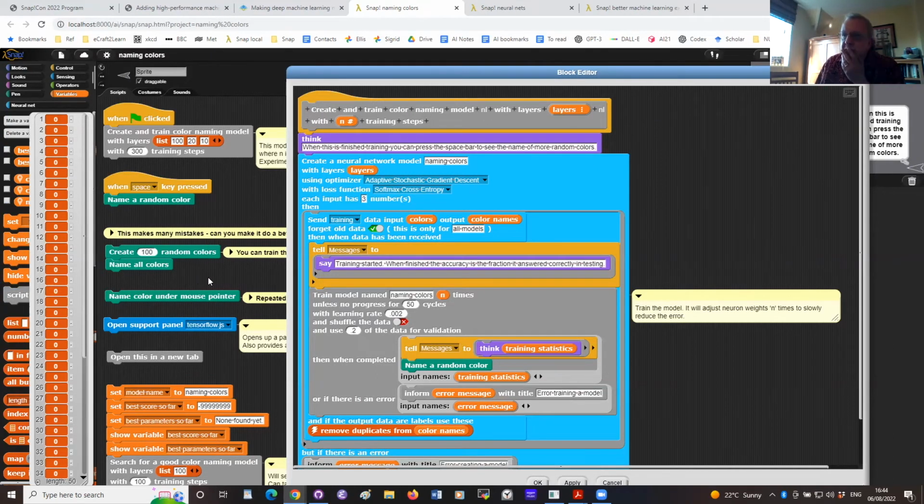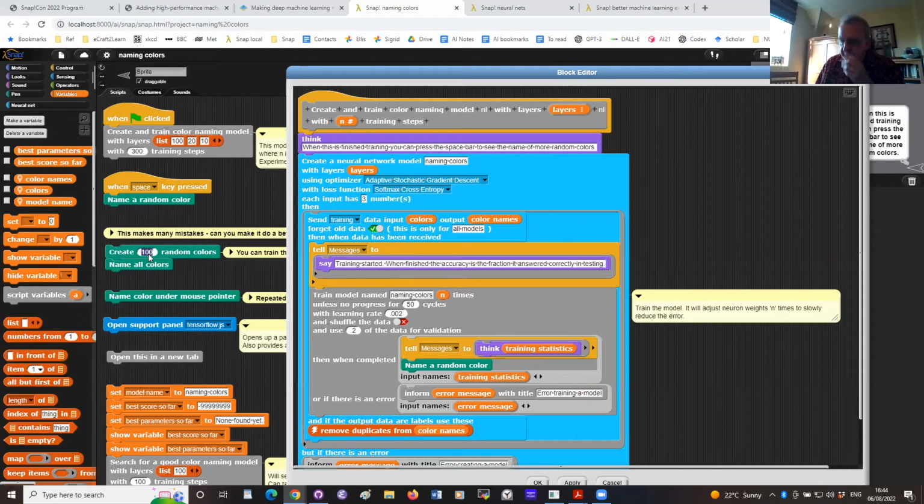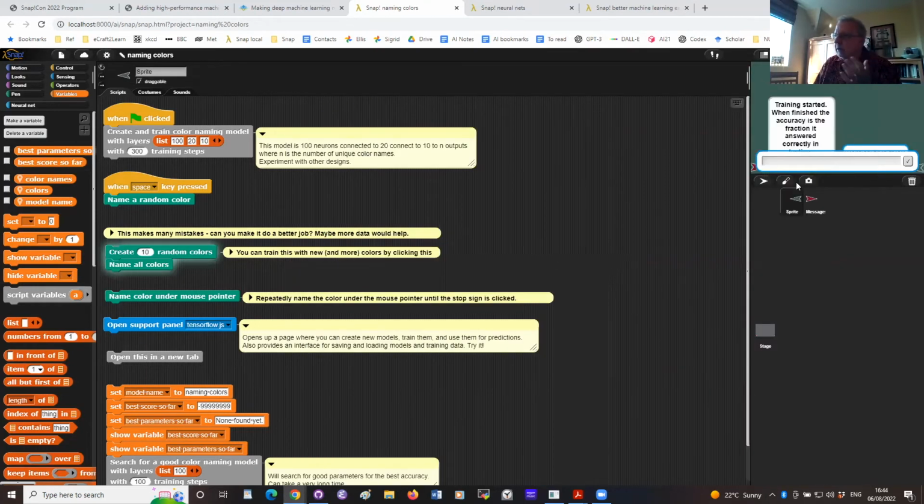So if you want to try it, it'll take a little bit of time. If you click here, and let's not do 100 because it'll take too long, but just say 10 colors. This will create the training data. So I'll call that kind of green. And that's black. And that's black or something. And that's green. They're not being very random. Call that red, except I might have misspelled it. I'll just call it red just because I don't want too many different colors right now. Green color.